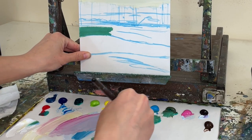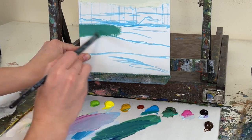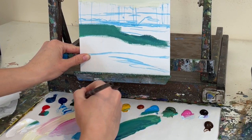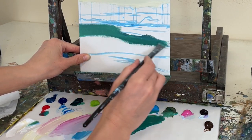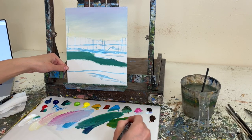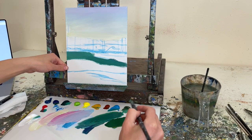Could take some Azurite too, that'll really help mute that color down. Bring the value down a little too. Add some more Phthalo green and burnt sienna. And then we need phthalo green, lots of ochre, and phthalo blue, and umber for right here.